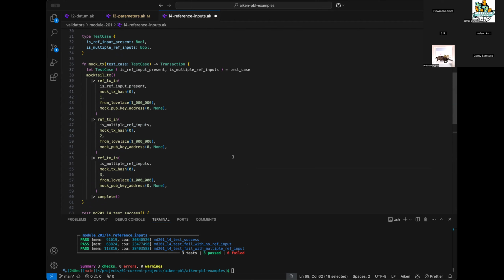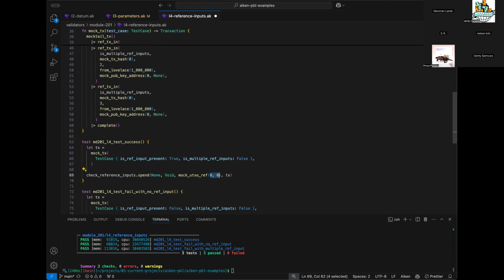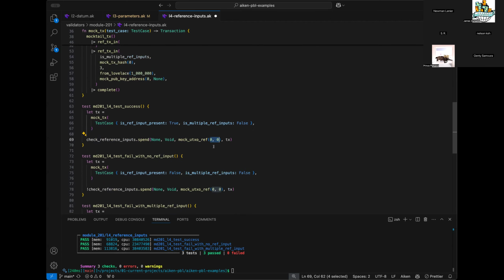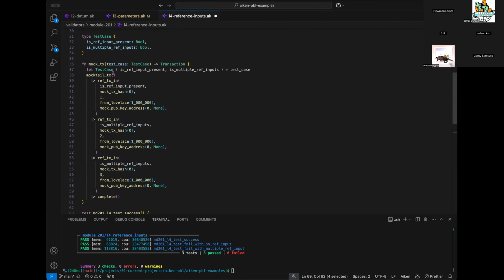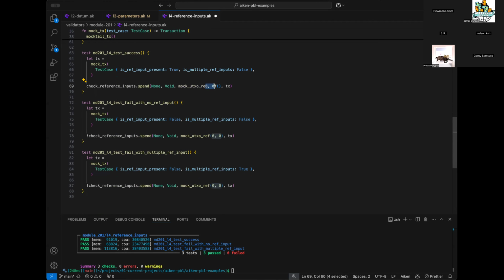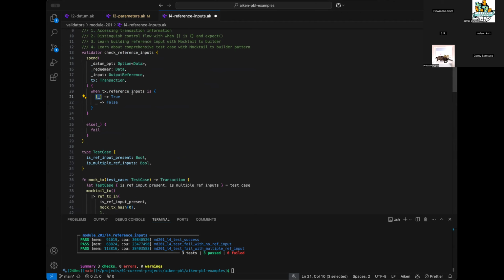I would have expected this 0 and 1 to have to match this as a 0 and 1, because this is the one where input is present. Oh, this is just any. Oh, right. But this is just saying, is there any at all? It doesn't matter what it is. Okay. So the reason is we don't care which actual ref UTXO it is.